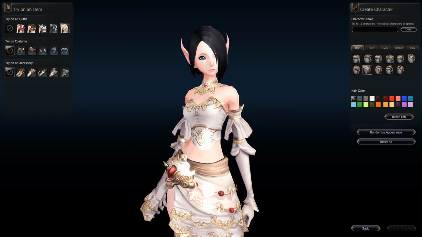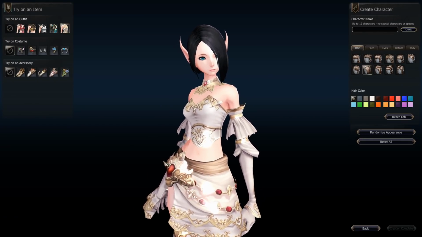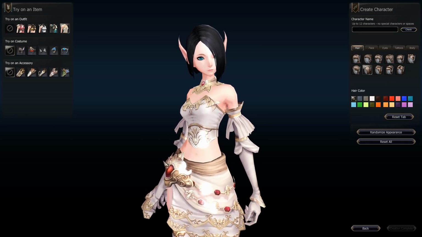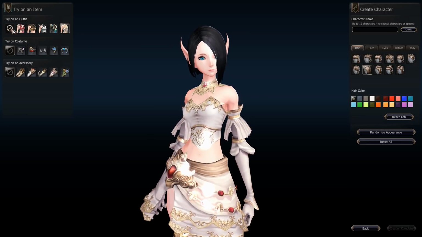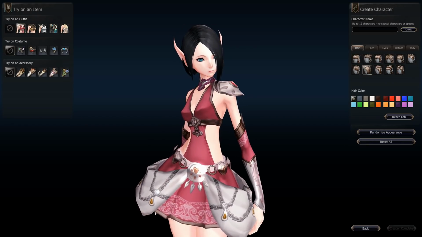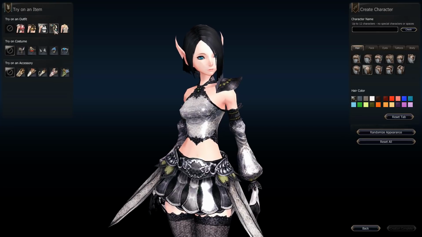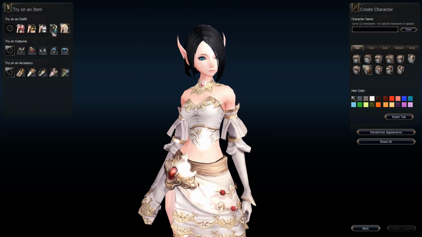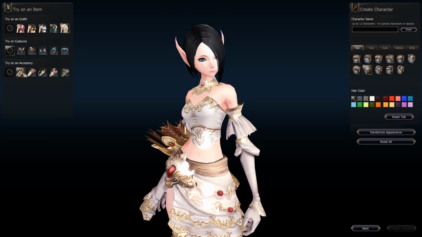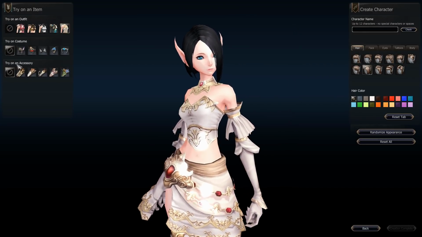So it follows kind of like Tera and Black Desert Online, other Korean games that tend to gender lock their class and race combos. So we can try on different outfits for our elf here. I believe this is an elf. You do see the pointy ears. And these aren't armor sets and skins that you start with. You can just try on different costumes. Accessories like quivers as well, alright.